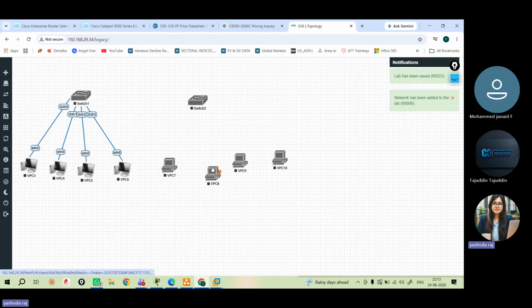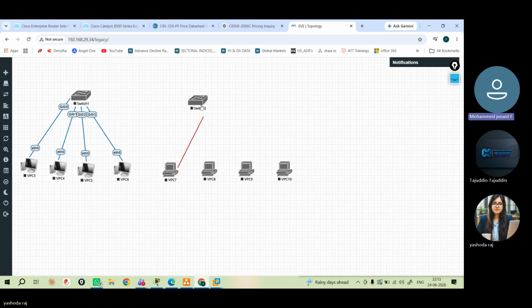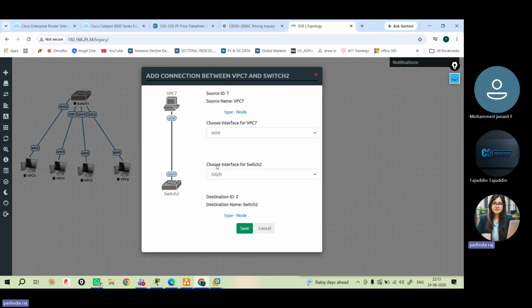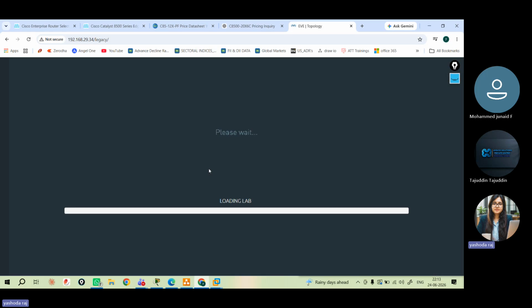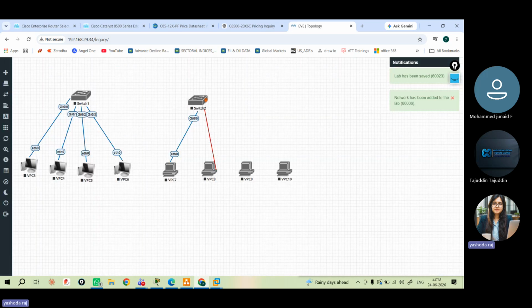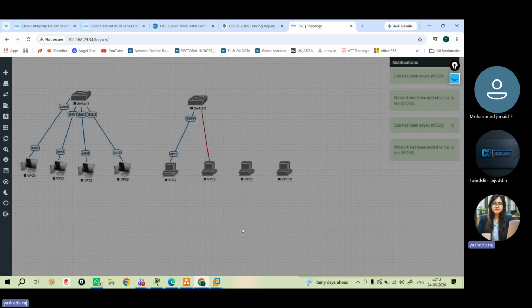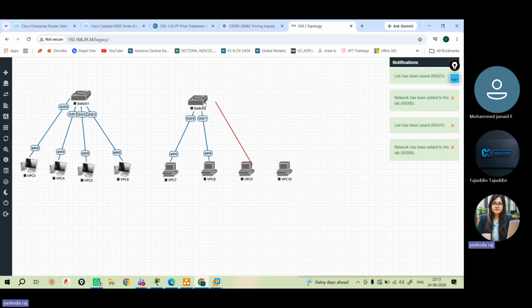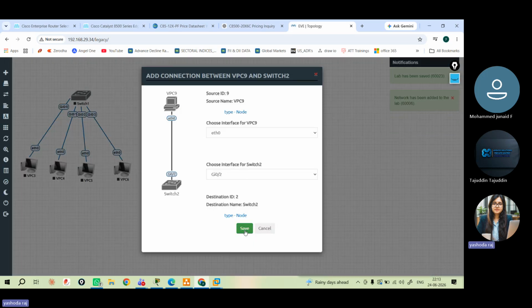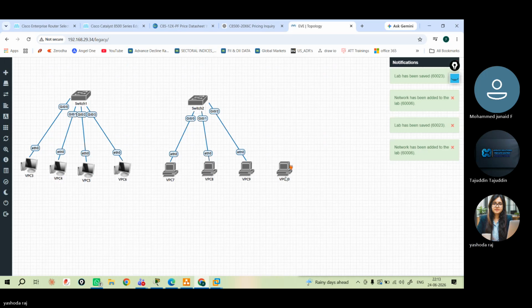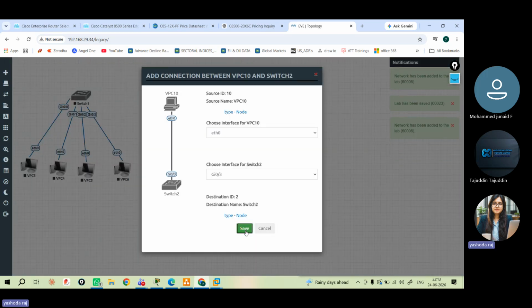You have to repeat. Which is easy? This is easy or Cisco Packet Tracer is easy? Cisco is better. Yeah. Gig 0/0, save, connect from here and gig 0/1. Take this, connect here for 0/2, and here take this and connect and save.